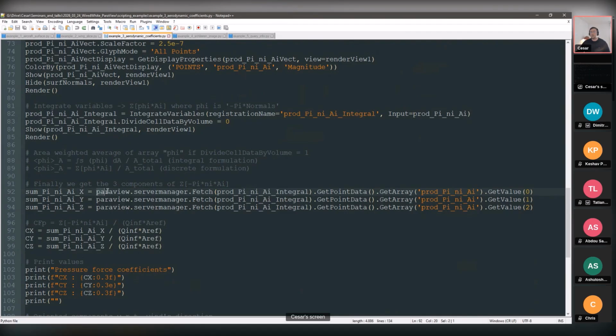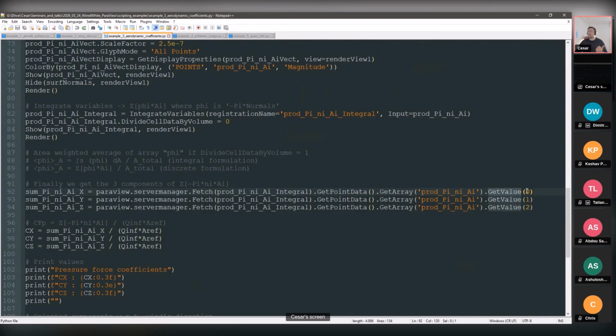And once we have the VTK object, again, if you don't know what a VTK object is, go to the previous webinar because I covered what a VTK object is. Once we have it, we can access its properties, so we can get the point data, because we know we have imported point data. We can get its array, which will have the name that we set before in the calculator, and we know that it's a 3D vector, so we get the value.